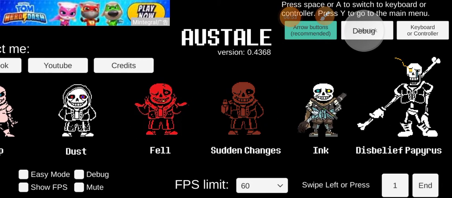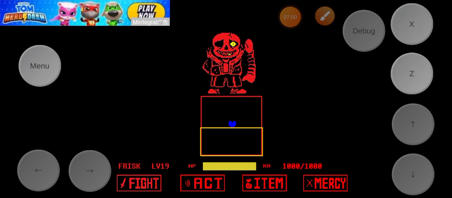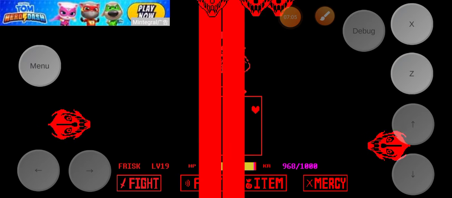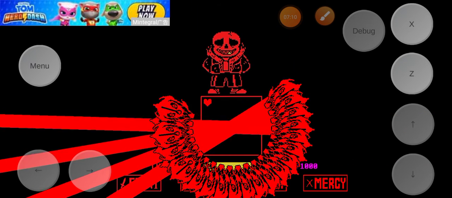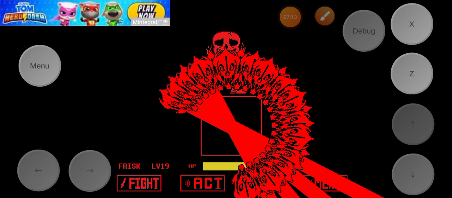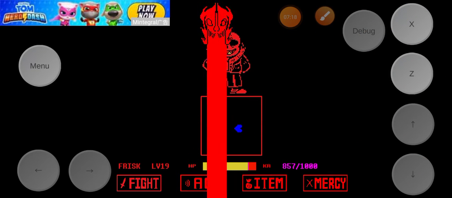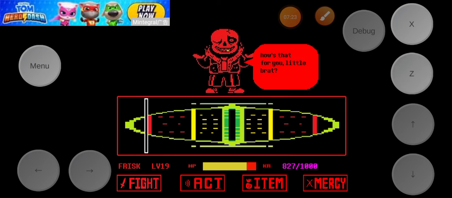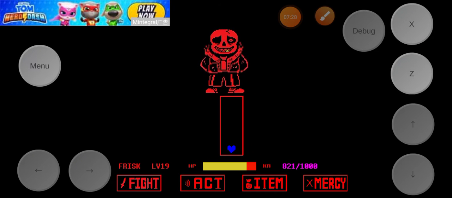Okay, now Cell Sans. No, I forgot to put on debug mode. Thank goodness, it's on now. Okay. Oh, no. Oh, my God. Fun fact, this is the first Sans I tried debug mode on. Here we go, slow down. It's very useful for this.